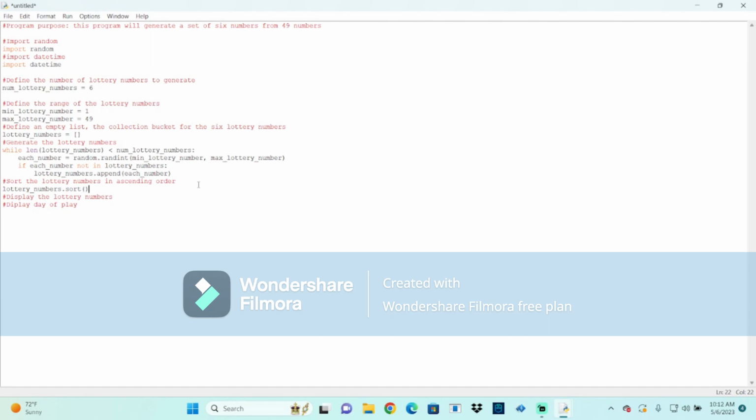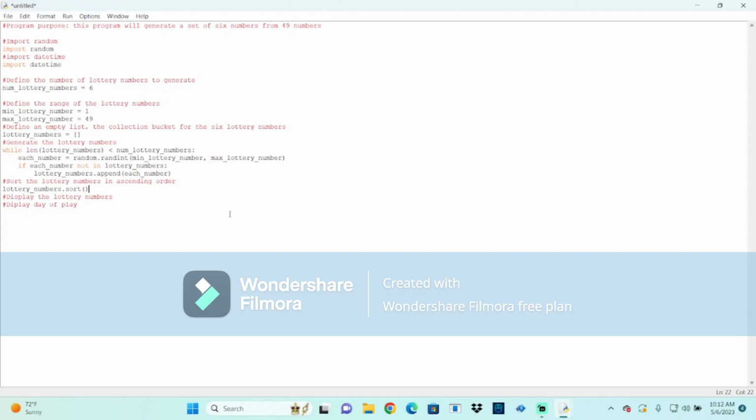As easy as that. Sort is another method that's very useful, comes handy when you want to organize your numbers or strings. Lottery numbers dot sort.